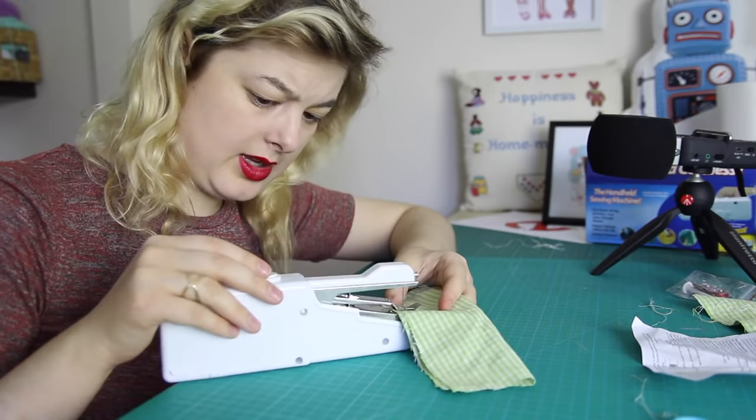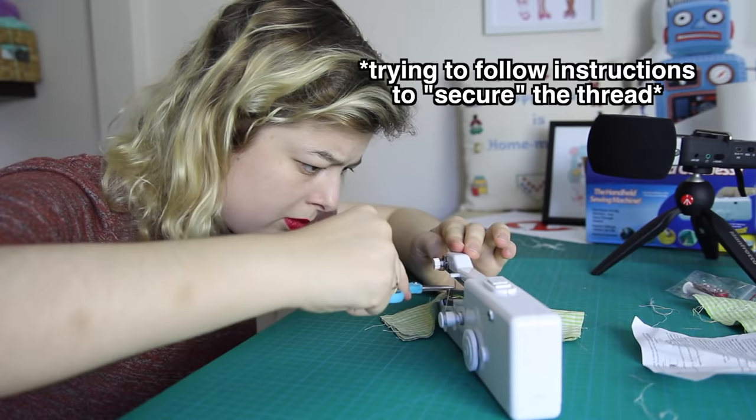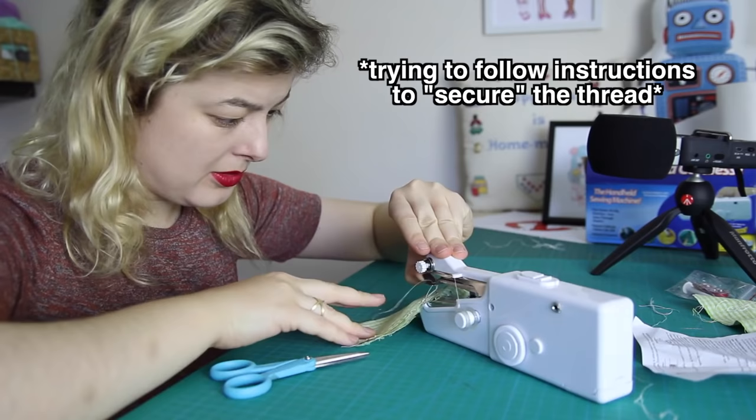Okay, now I'm gonna try and do that back stitching. Needle up. Pull out 3 inches of thread. Down. Fabric out.